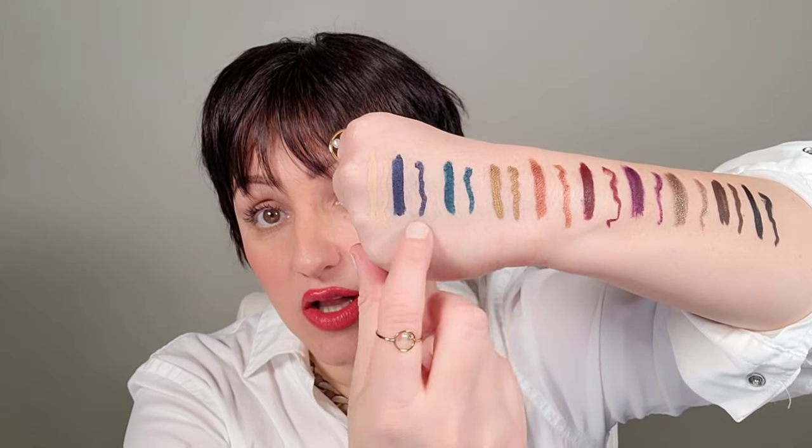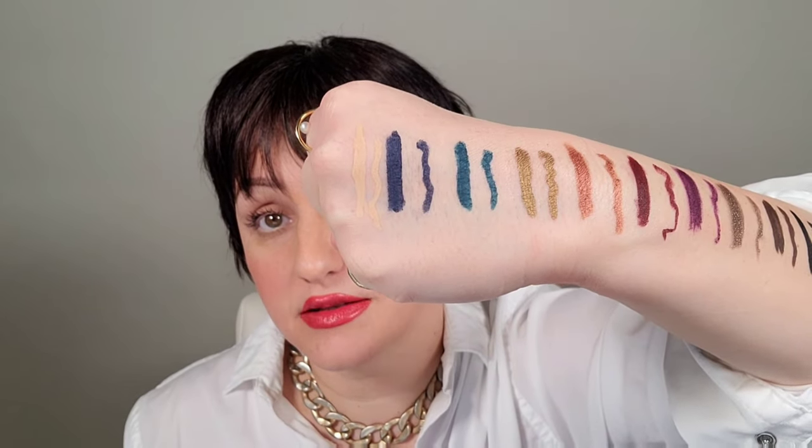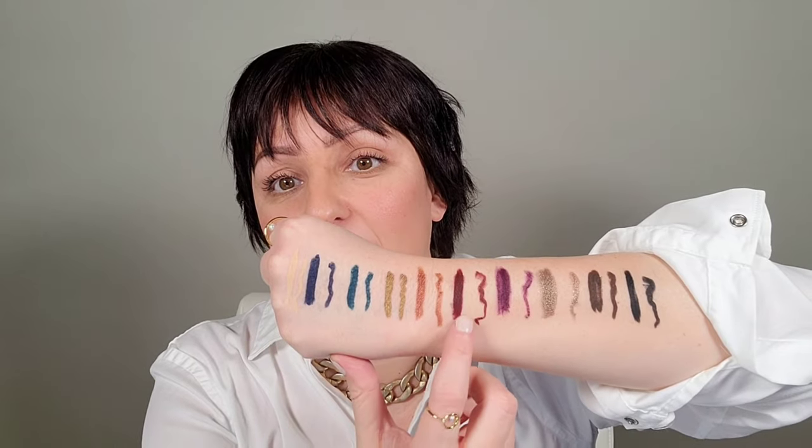I'm not gonna be able to try on all the eyeliners. So I did purposely group the colors in order of different eye colors. So for instance, these two colors here, which are the Navy Noir and Surfside, are beautiful for brown eyes. Next is Copper and Bronze, and these two colors look beautiful with blue eyes. And then the next color pairing is the purples, which you guessed it, purple is going to sit opposite of the color wheel of green.